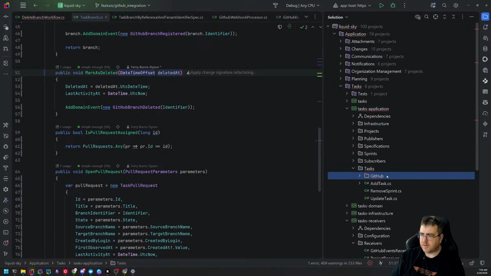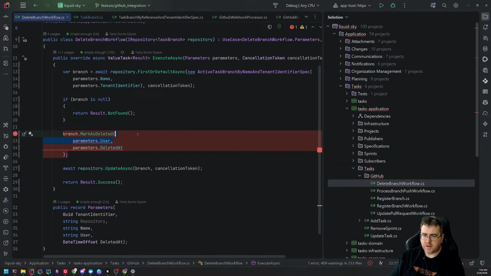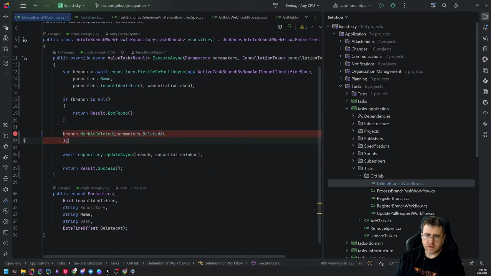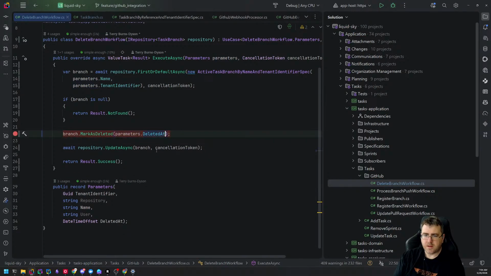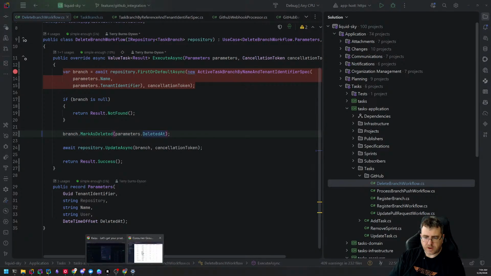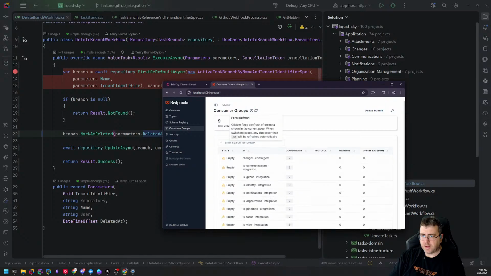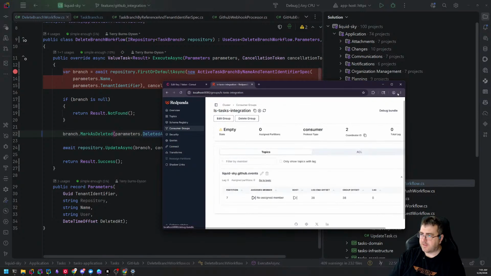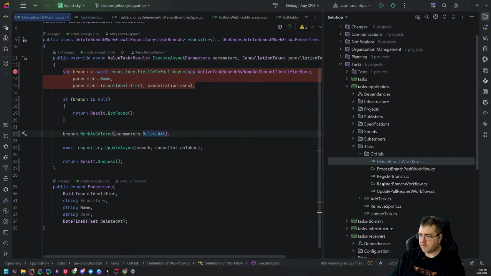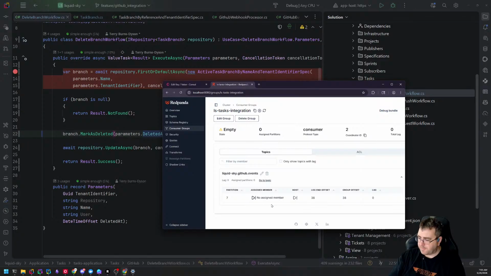Let's do that. I'm trying to take the deleted at that was sent in from the actual thing. So let's go there. So now that should have taken its time to shut down. And if we go up here, yeah, they're all shut down. So the tasks integration, because the tasks receivers are there.